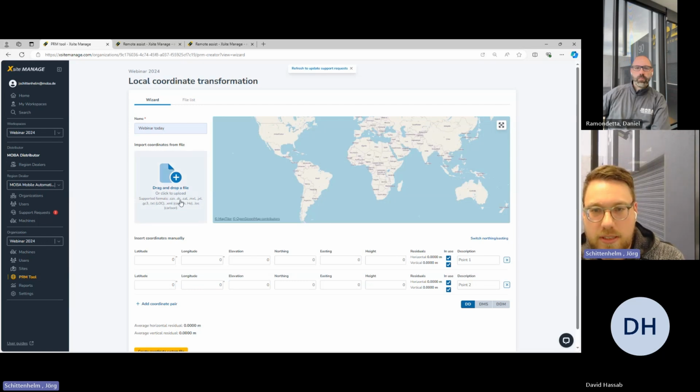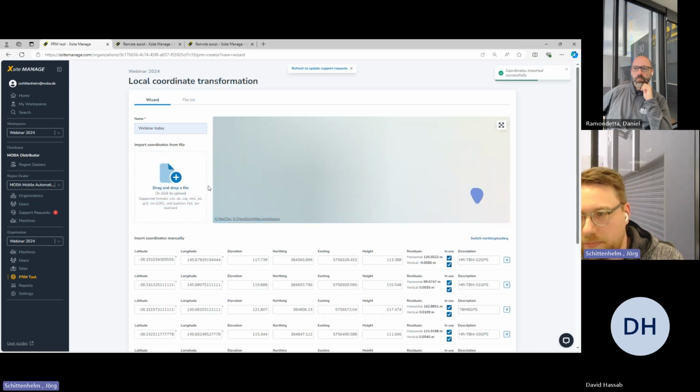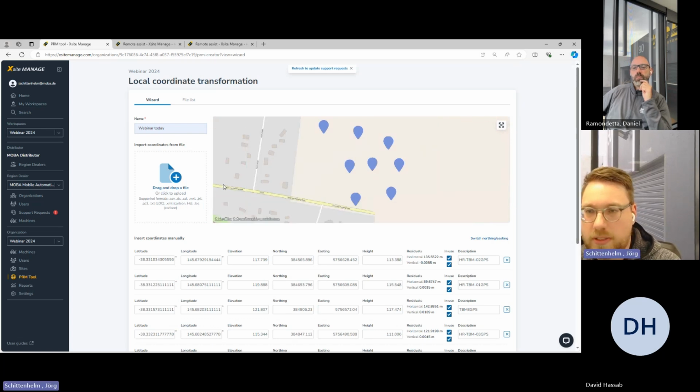We also support DC or CAL files, so these are Trimble formats, MXML, a TopCon format, something more exotic, GC3, so the TopCon binary file, and an LOC file, which you can, for example, get from Carlson, from Geomax, from StoneX, and so on. And then we're going to practice a little bit. So the first thing we're going to drop in there is a CAL file, so Trimble format. So we're going to just drag and drop that in here. And it reads out the file for us.